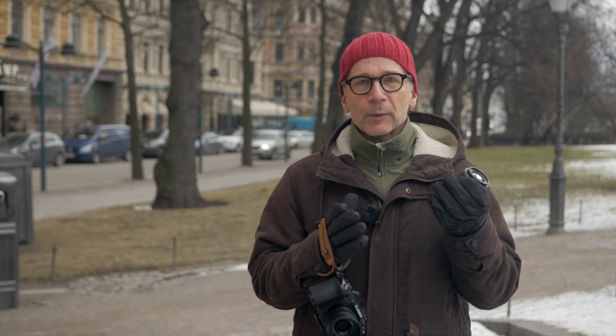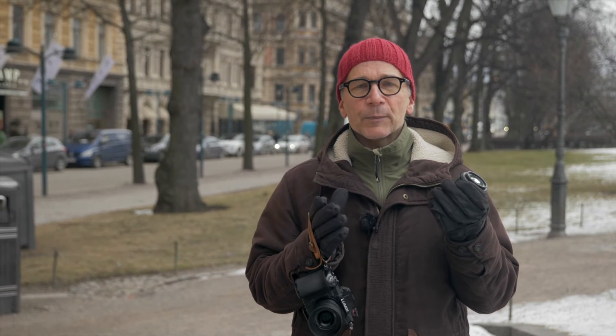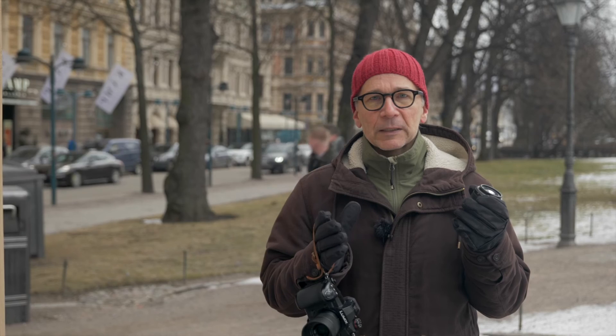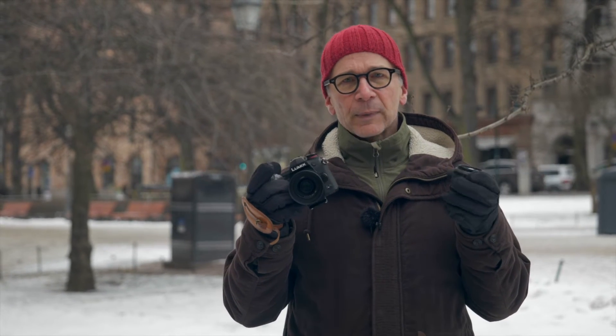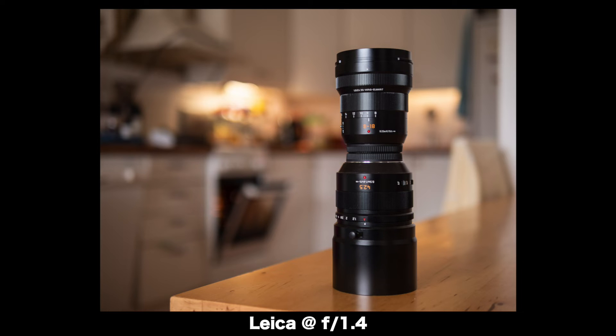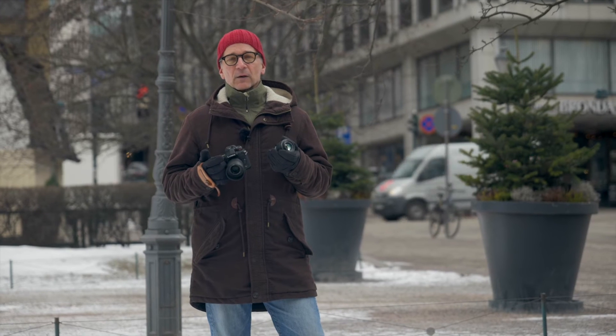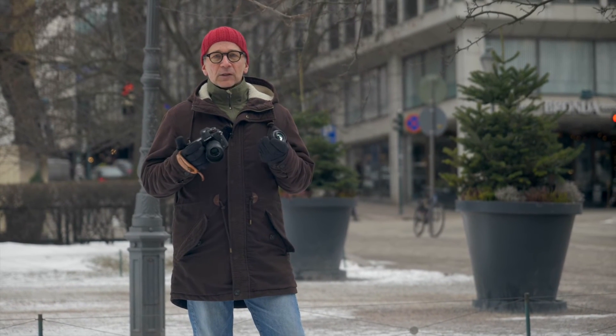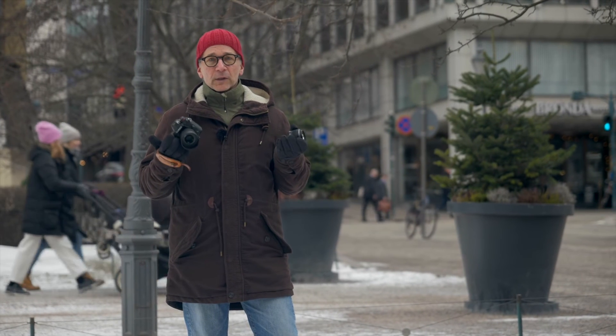The Leica is without doubt the more interesting of the two because of its double personality. Wide open, it's a bit moody and renders beautifully, but stopped down it's razor sharp and delivers great image quality in terms of sharpness. Neither of these lenses is exactly a bokeh monster, but you get a nice blurry background if the subject is not too far away — around one meter or so — just make sure the background is not right behind the subject. In this case, the Leica is clearly the better choice; the bokeh is smoother and softer than that of the Lumix G. Both lenses have clearly visible vignetting wide open, but stopping down to f2.8 gets rid of that. Chromatic aberrations and distortions are corrected in-camera, and therefore nothing to worry about.